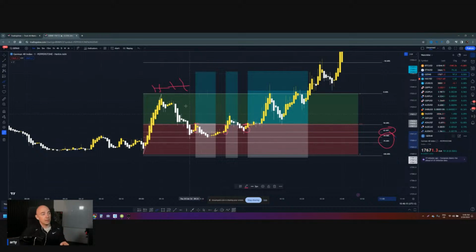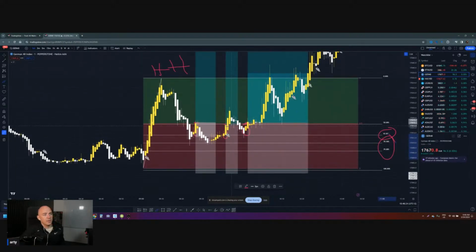Because this is a breakout strategy, what you can do is put on Stairmaster and wait for the sneaker. You waited for the sneaker here, you got in on one trade, and you walked away. You got your 1 to 1.5. It is freaking amazing to use Stairmaster and PD arrays. All you're looking for is a break of structure, and that's it. Dude, even a 1 to 1 is worth it if your win rate is 80%.